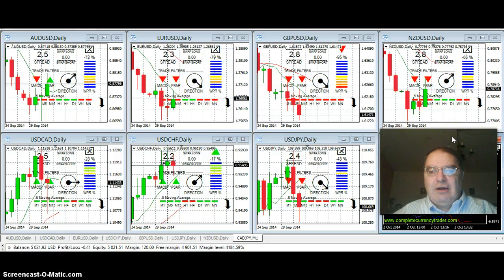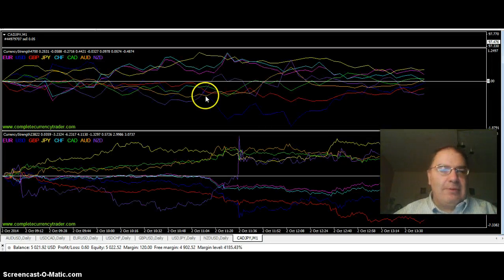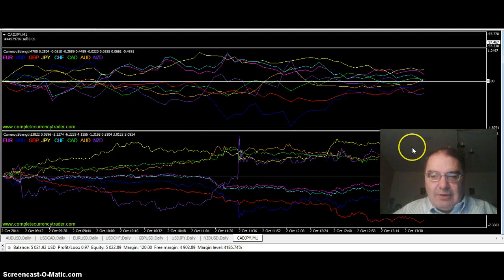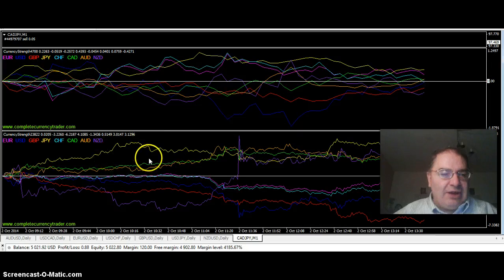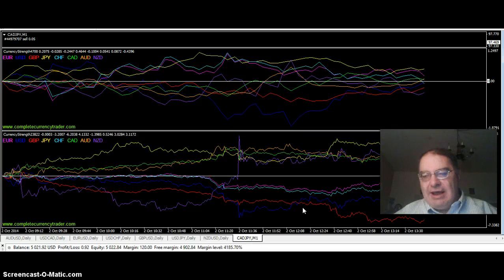As you can see here on the strength chart, the currency meter, we have the Japanese yen here. That is, like I said, going up strong here, and Canadian is kind of going down there. And here is the US dollar. It has slowly over the last 24 hours gone down. And so this is the trend now with the US dollar. It seems to be getting kind of weak. But there is something that is coming up in the news tomorrow.